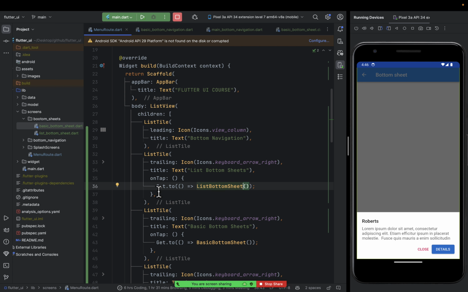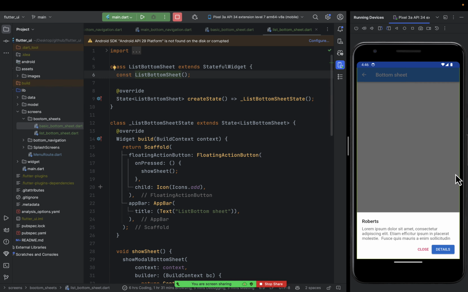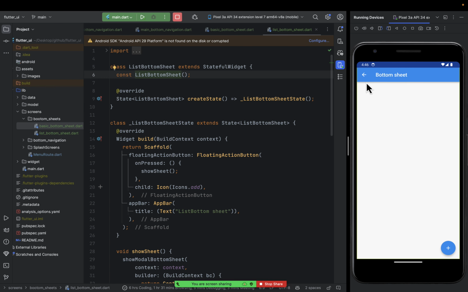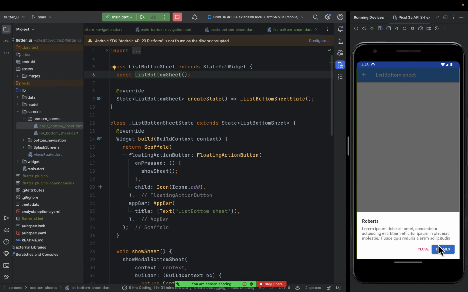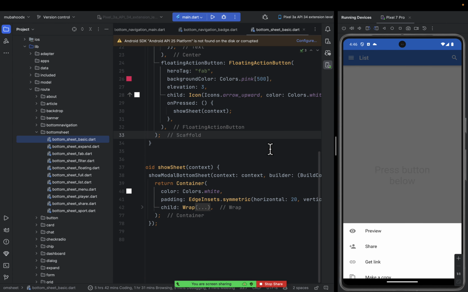Alright, so I'll go ahead and open the list. So I have a list bottom sheet. When you click on list bottom sheet, we are going to implement it now.